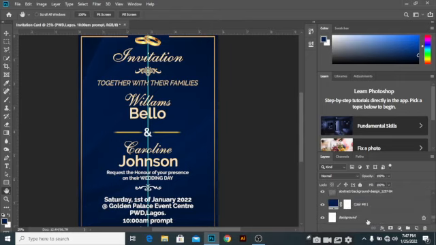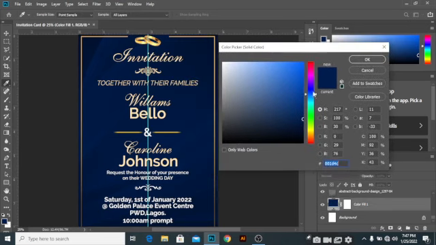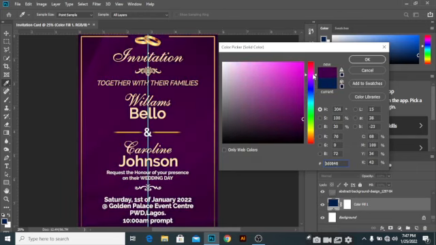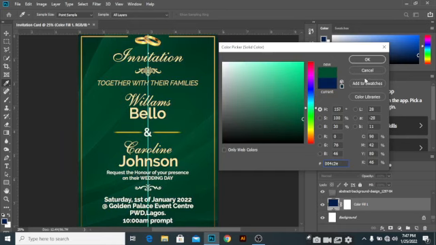The reason why I use solid color, why I didn't change the background directly, let's just click on this solid color. Now we'll be adjusting this color to see some others. You can see different colors. You can just look for the one you really like. You can see how this green also is very good. So you can just change the background of the invitation card. That's why I use the solid color, so that we can do something like this. This is also very beautiful. But basically I'll be going with the blue.